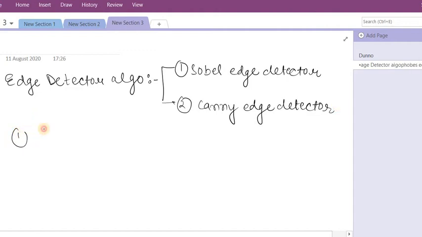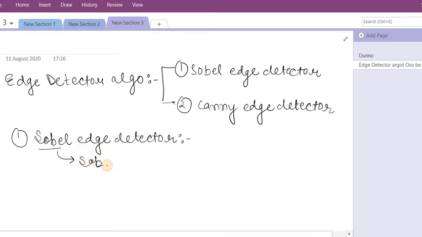So we will see the first one, that is the Sobel edge detector, which is very simple to understand. Why is it called Sobel? Because the kernel or mask used for doing the convolution technique is known as the Sobel kernel. That's why it is called the Sobel edge detector algorithm.